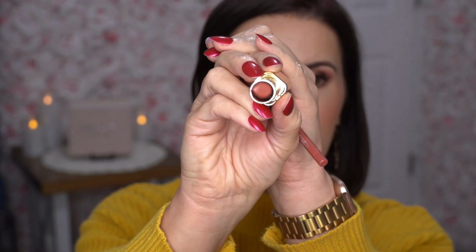I feel like L'Oreal changed their packaging and the tube is a little too big. I don't know if you can see, it gives too much wiggle room for the lipstick, and the lipsticks are soft. So they just have a tendency to want to break. So L'Oreal, why did you do that? You need to fix that.